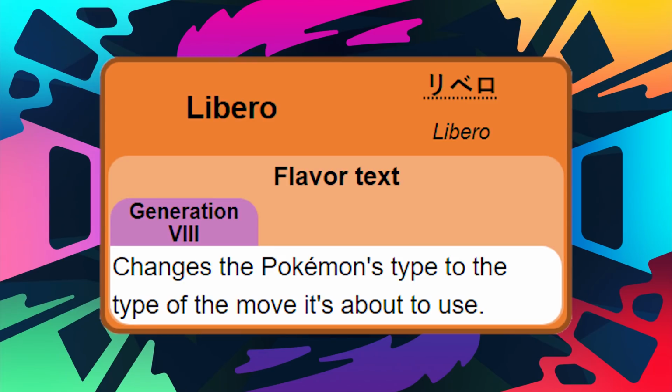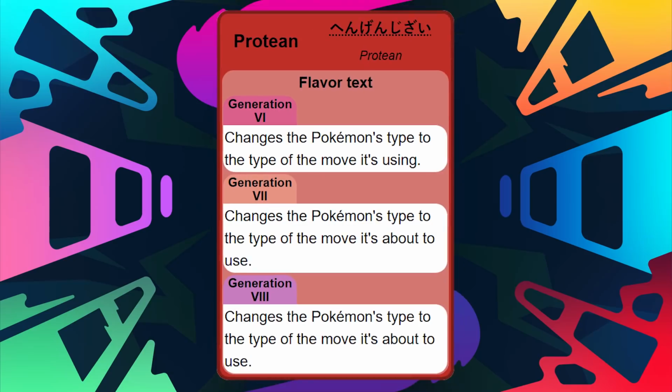Libero will change Cinderace's typing to whatever move it uses in battle. And while that's a pretty impressive ability, Greninja was the original starter to have an ability like that with Protean. That's honestly a massive reason why Greninja is so high on this ranking.